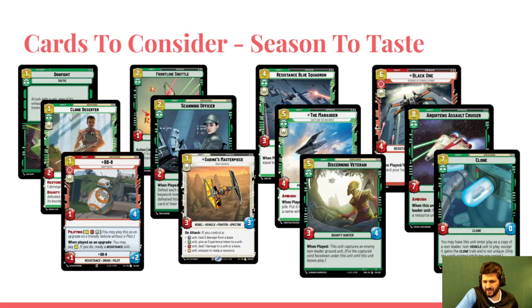Very good. Deserting Veteran, again, we're looking for units that do the things that events do, and this will capture any enemy non-leader ground unit. They won't get their on-play effects. They'll be tapped when they come back. You're going to lose your veteran, especially if you're playing as a 3/2 for 4. But maybe it takes the Enfys or the Han unit off the board for a turn, and that buys you what you need.